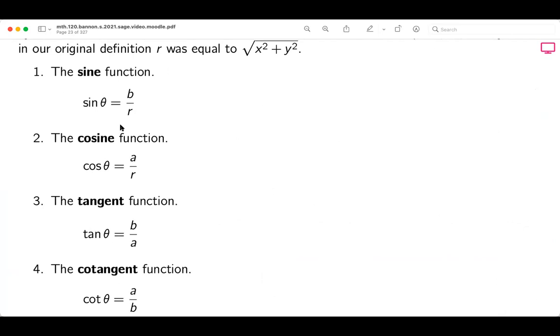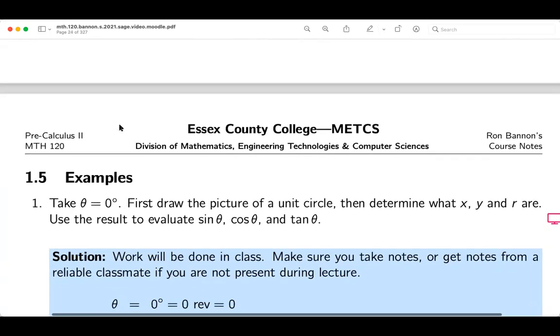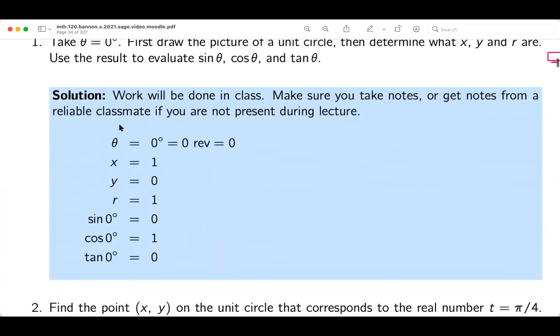We have an ordinate, and that's going to be the vertical rise. And then we have an abscissa, which is going to be the horizontal, all right? So, we went through the definitions of those. Hopefully you start to make sense of those. Then we did a bunch of examples.